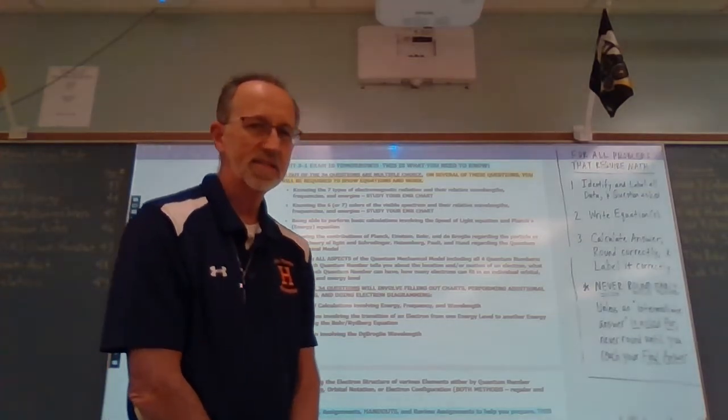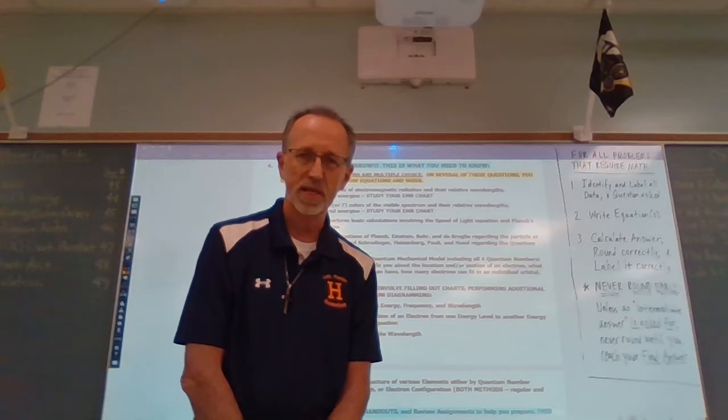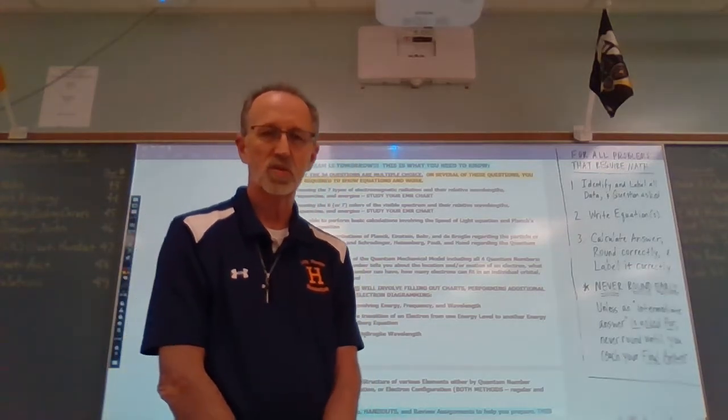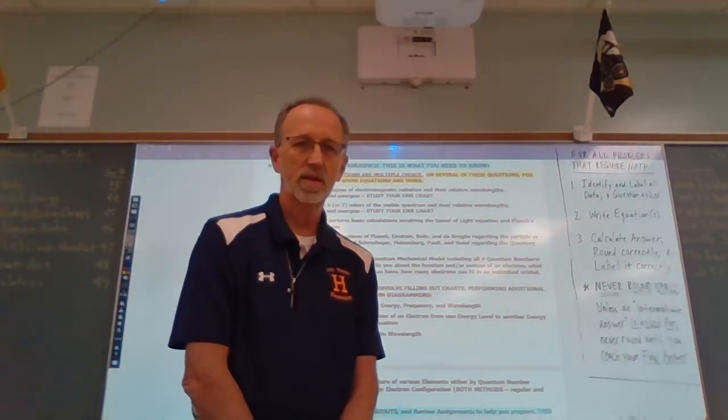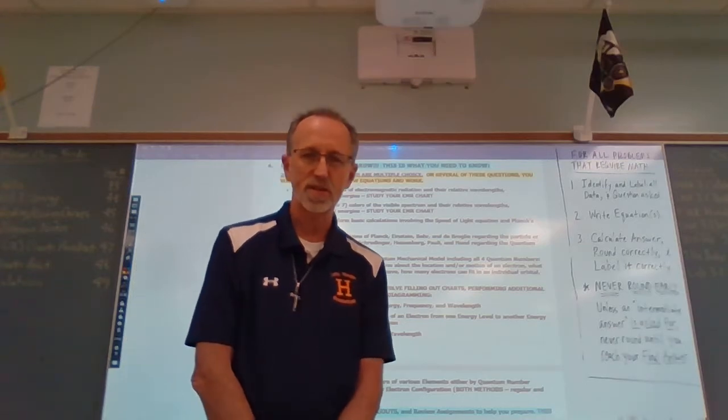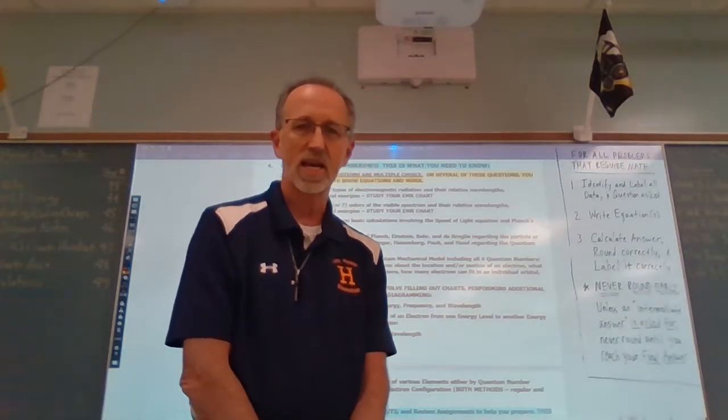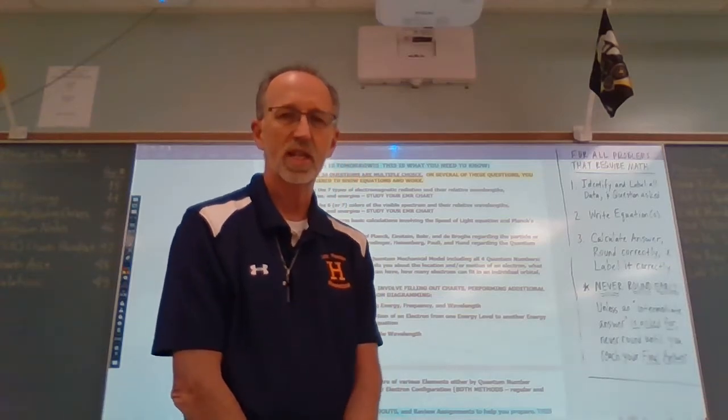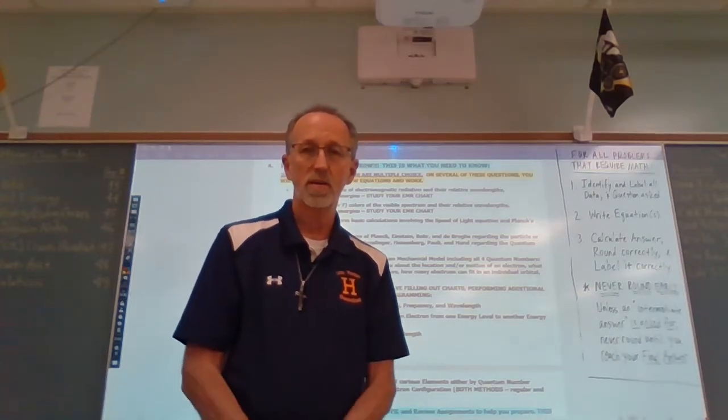Well, you could look at that several ways. I guess the quickest way, the shortcut, is 2n squared. You could also look, if you understand how the diagonal rule works, at it horizontally, and that'll tell you how many sublevels are in each energy level, which would then tell you how many electrons are there if you just count them and add them up.